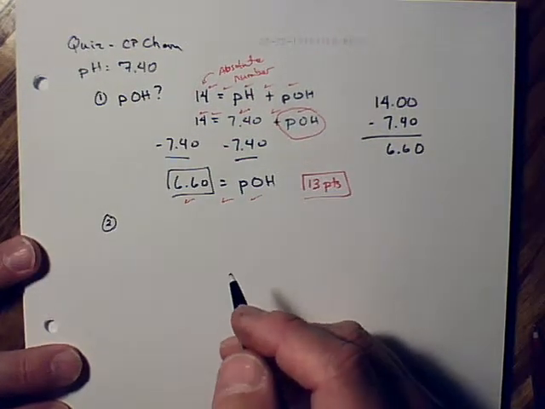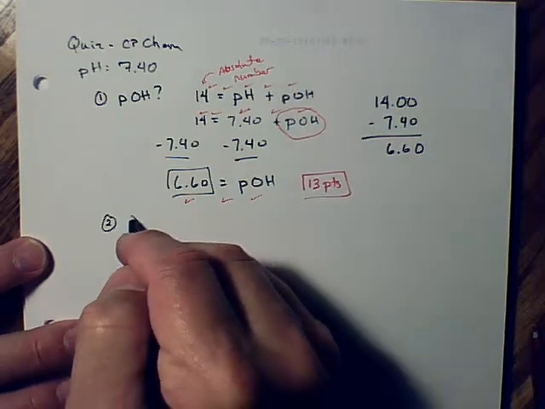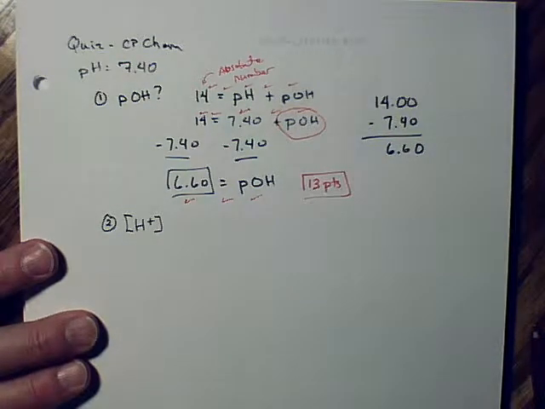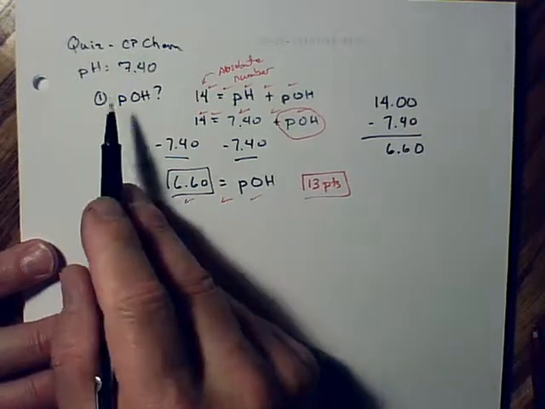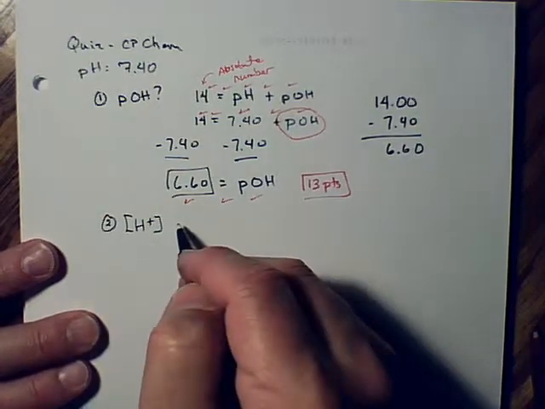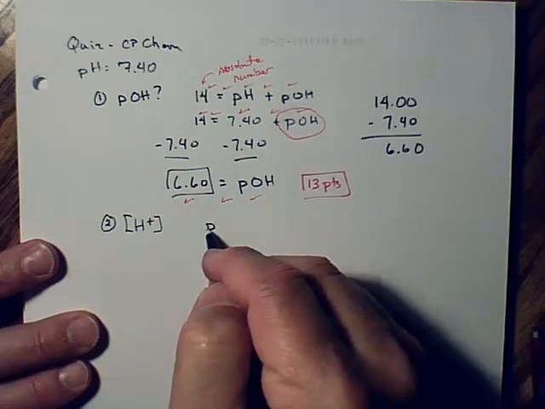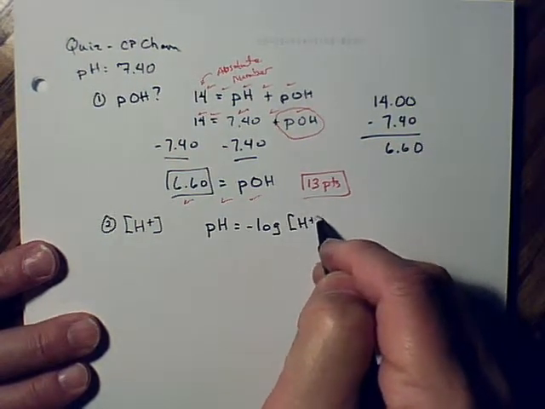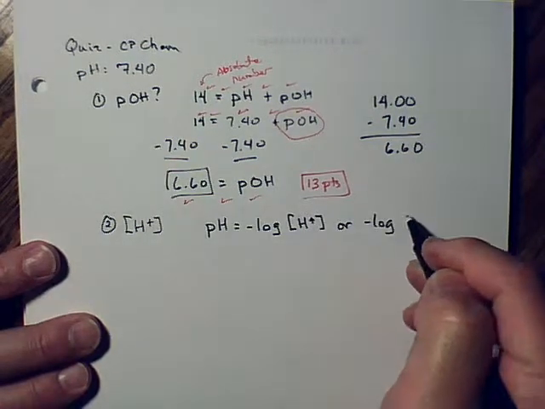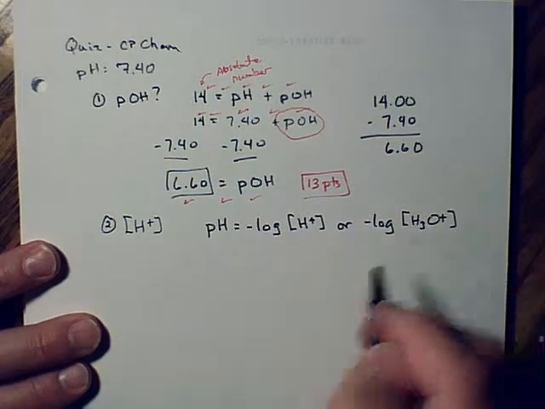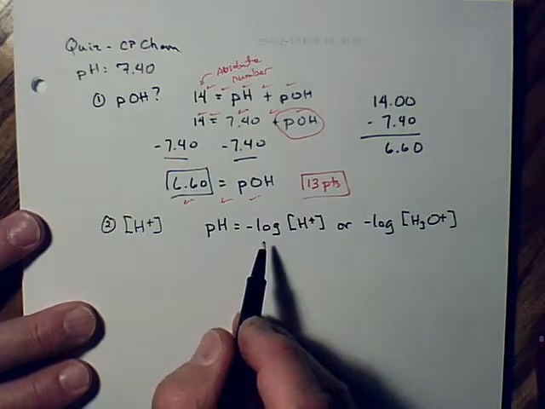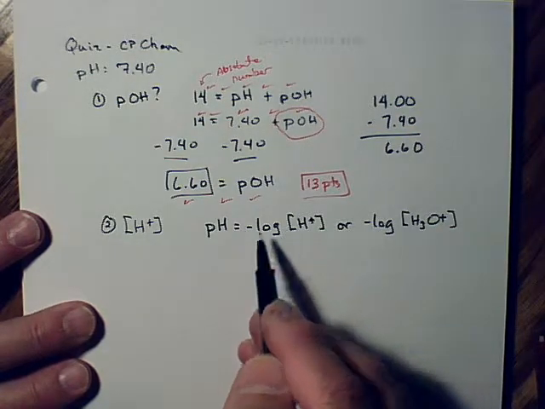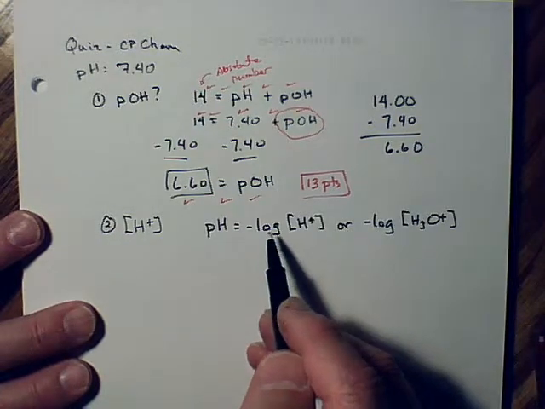Now, number 2 is what's the hydrogen ion's molar concentration? So the symbol for that is this. This is the symbol for the molar concentration of hydrogen ions. The relationship between pH and this number, well, let me back up a minute and remind you that pH is the negative logarithm of the hydrogen ion concentration, or negative logarithm of the hydronium ion concentration. So, since logarithms are exponents, and we have reversed the sign on the answer, that's what this negative in front will do. It just changes a positive to a negative or a negative to a positive.